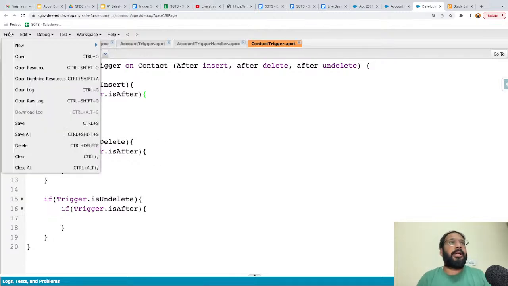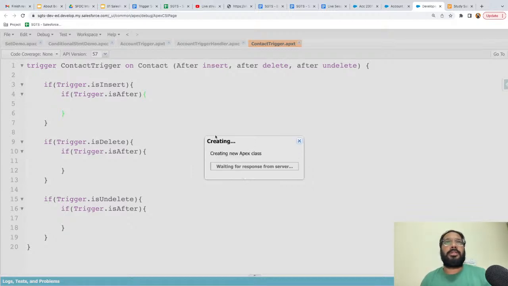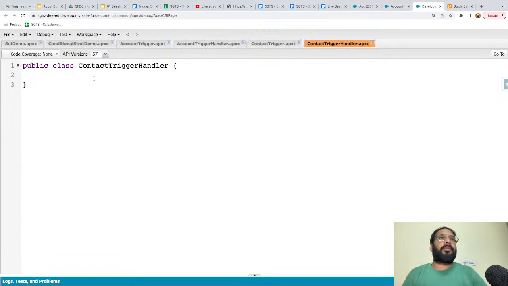Now I'm going to create the trigger handler class, naming it contact trigger handler. And you can see I am just following all the naming conventions. Whenever I write any code, I apply all the naming conventions, so for this demonstration also I am applying them.